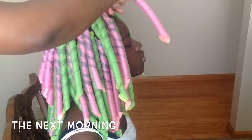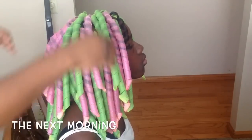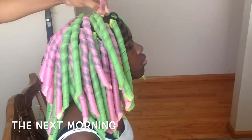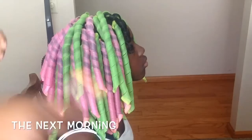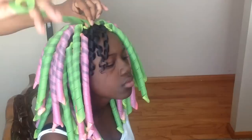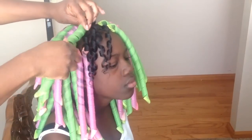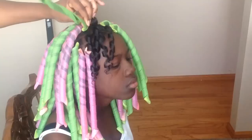As I take them out, pay close attention to her scalp. I hear a lot of people say curlformers can't get close to the scalp, or I see tutorials where people twist the hair at the root first — that's not really necessary if you put enough curlformers in. Her hair is curled all the way to the end. She didn't sit under the dryer, but the dryer does make the hair even straighter in my opinion.